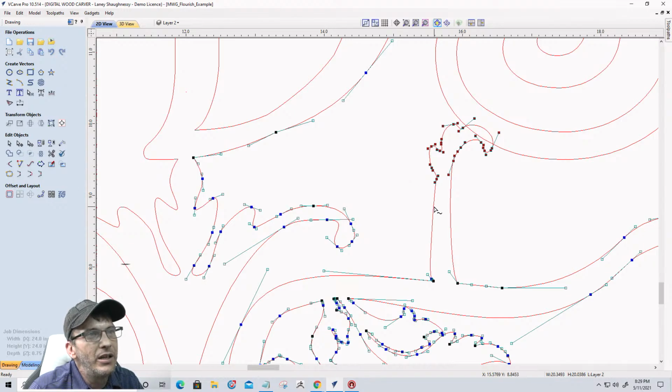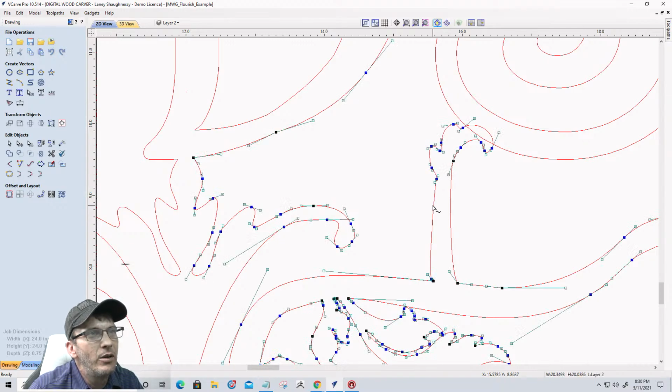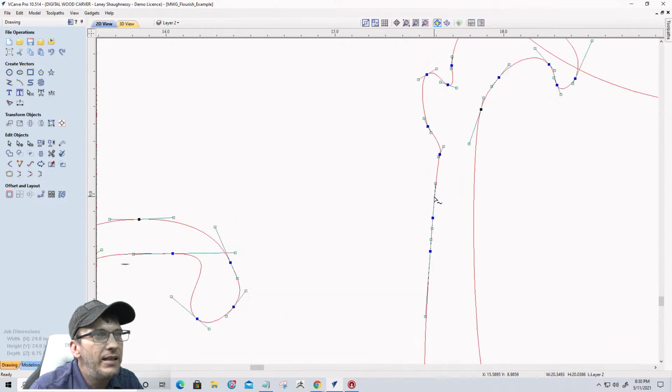And then I'm going to go into node editing. Oh, I'm already in node editing. I'm an idiot. I'm going to go into here and insert a point and another point and another point. And I'm going to grab the middle point that I created first, and I'm going to pull this up and oops.